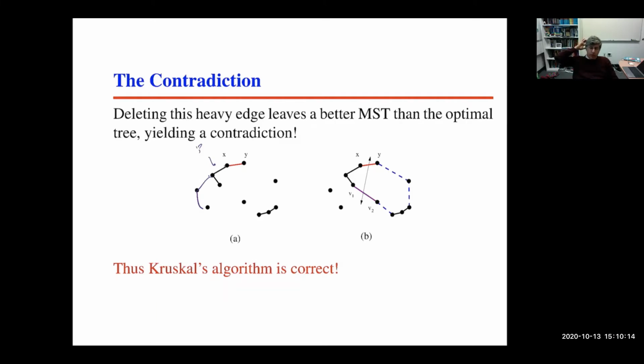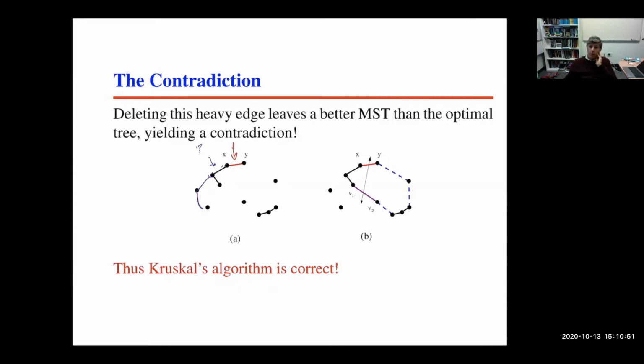The reason is because we sorted these edges from cheapest to largest, right? We inserted them from cheapest to largest. What do I know about this edge? This black edge was inserted before the red edges. Well, darn right, that edge is going to have to be cheaper, or at least no more expensive than the red edge. But more to the point, if Kruskal's wanted to add this edge, what do we know? It knows we didn't have a cycle so far.